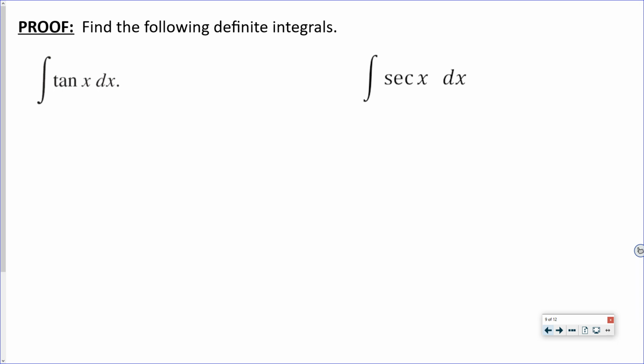Anyways, here's how you can easily find the antiderivative of tangent. You can find it using trig identities. That's the other thing: you don't have all the trig identities memorized. But tangent, this one you can recognize. We could rewrite tangent using the quotient identity, rewriting this as sine over cosine.